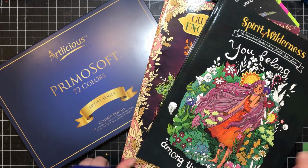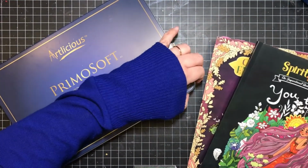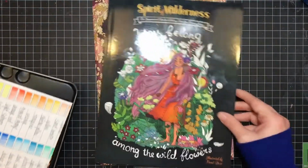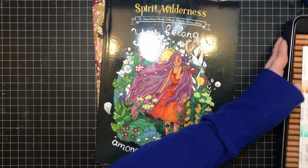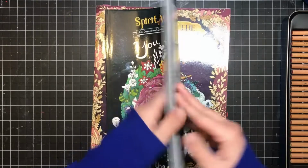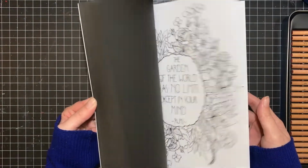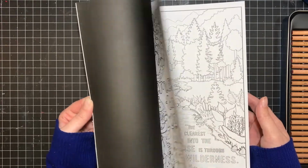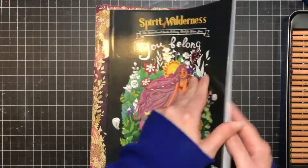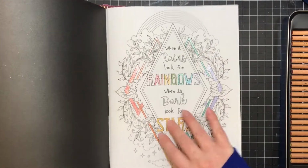So let's get started. I've got a couple different books to choose from, and my Artilicious pencils. I thought I'd do a little bit of coloring while answering some questions. I am not sure which book I want to color in first. I'm trying to decide if I want to finish the one that I started in here. Was it in here? Well, I thought it was. Oh yes, there it is. Yeah, let's work on this one.